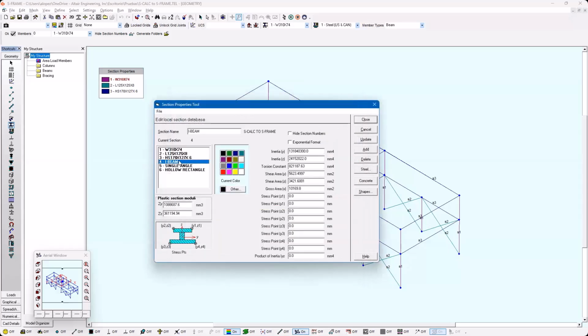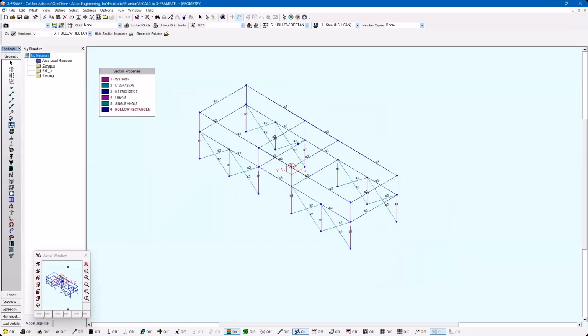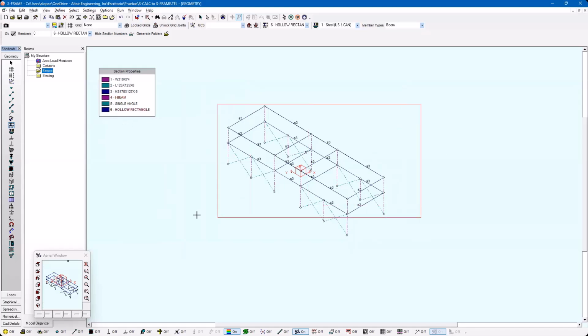And now let's try to assign a color for all of those, just to identify them more easily. Have it right here. All right. So now I'm going to select just the columns. We have here our folders. Go to the I-beam and just overwrite the current information. The beams are for the hollow rectangular. So I made sure I select it.